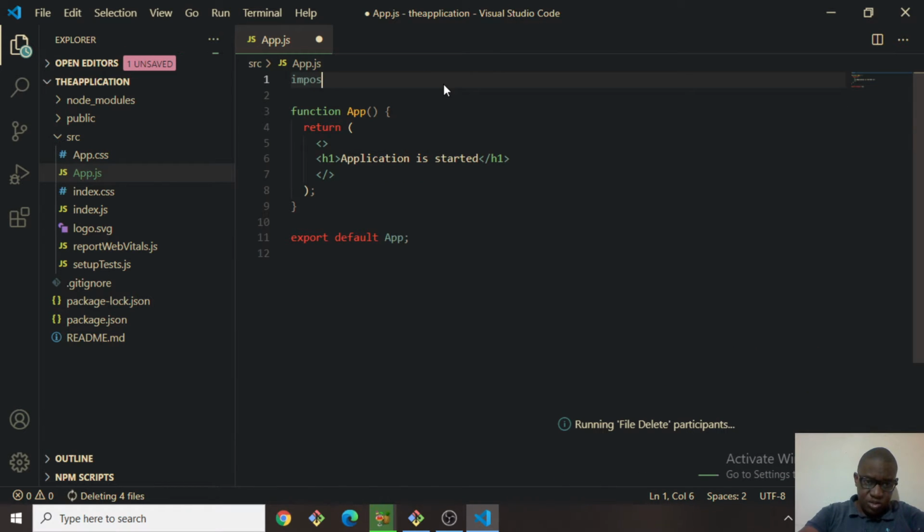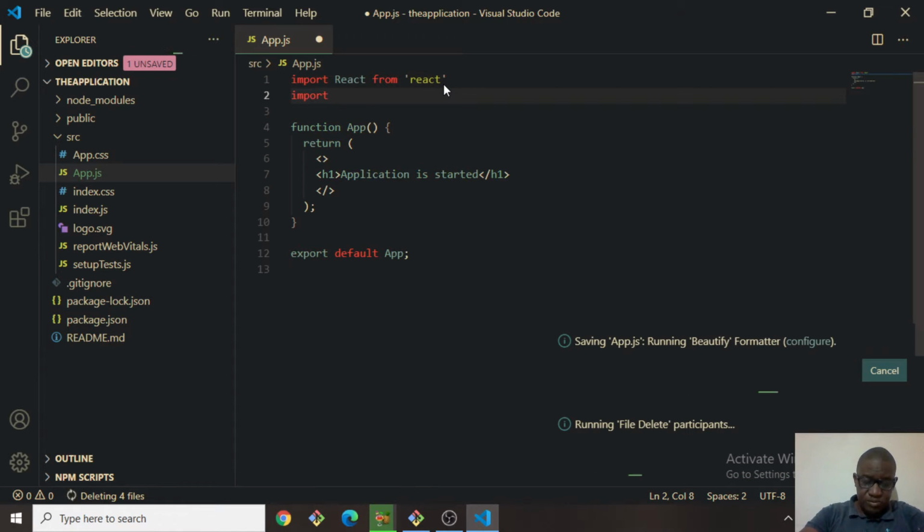And we know we need to import React from React, and then we'll need to import the browser router. We need to destructure the browser router as a router, and we need to also import the switch.